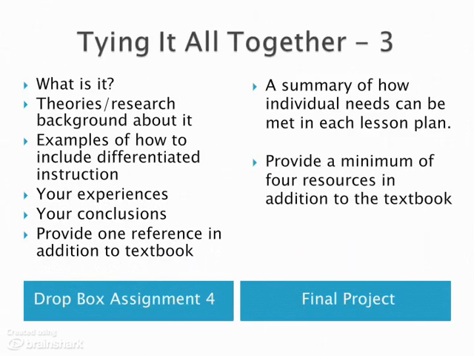The final project requires you to utilize the knowledge from this assignment and to summarize how individual needs can be met in each of the lesson plans. In addition to that, you are to provide a minimum of 4 resources in addition to the textbook. If you provide research in the Dropbox assignment, you should be able to incorporate that into the rationale you prepare for the final project.